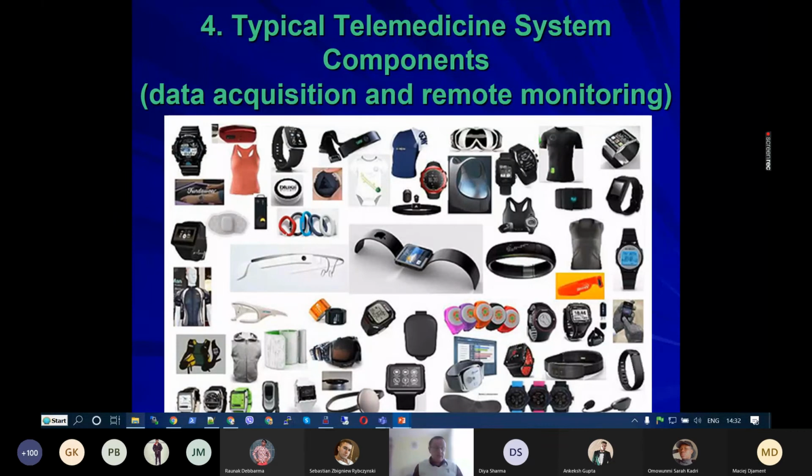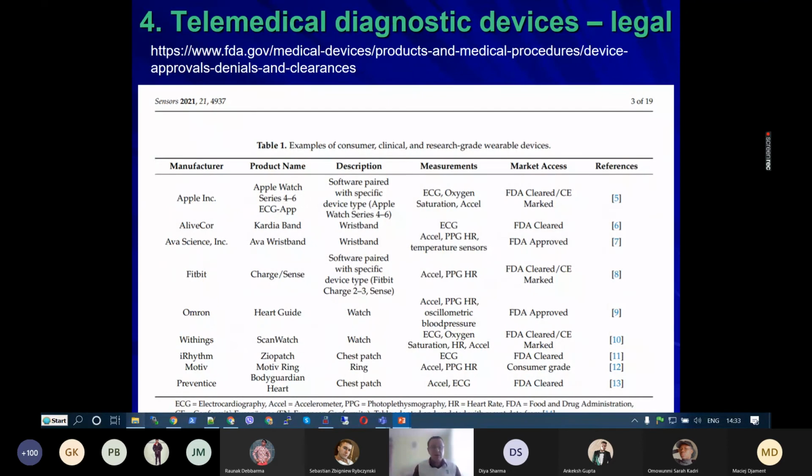What is important to take into account is that most of those things are not officially diagnostic equipment. So the information provided by them is not considered reliable enough to be medical diagnostic. And as I said, I will place the presentation in Moodle today after the lecture. If you check the given link, you will see how few of the various mobile devices are already legally adopted as diagnostic equipment.